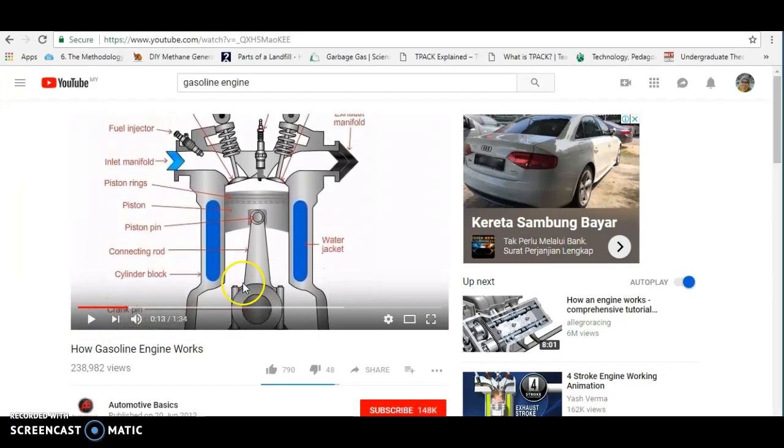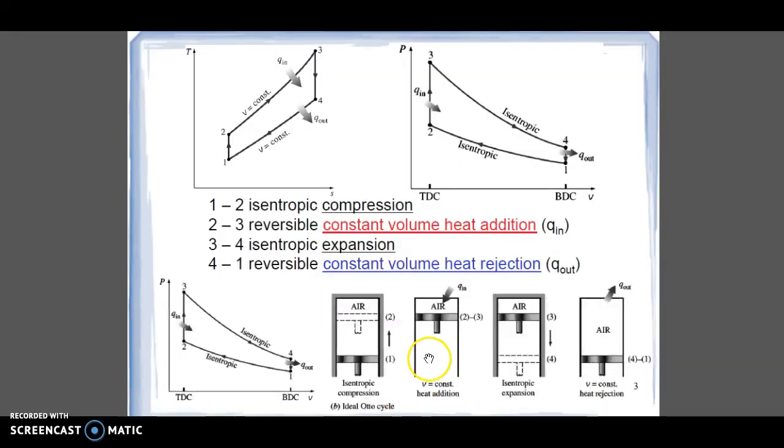Okay, we stop there. So this is your bottom dead center, where when the piston expands, it is going to stop here. So we name it your bottom dead center. If you have a look at your notes here, this will be your bottom dead center. And in your PV diagram, your bottom dead center will be the maximum volume.